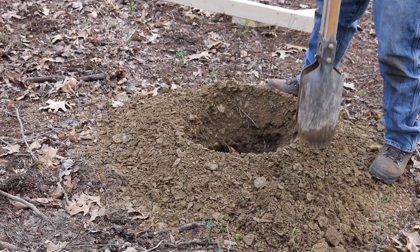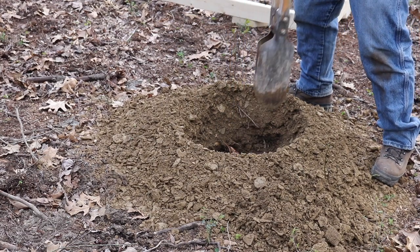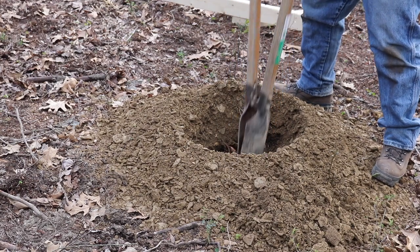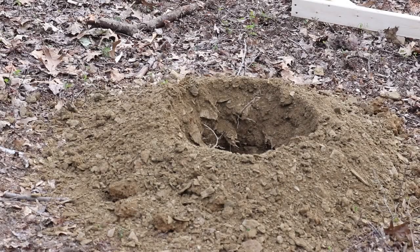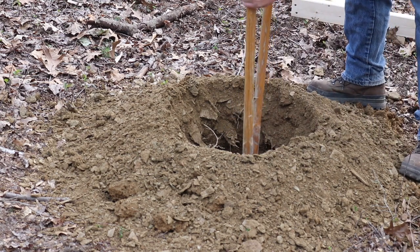Getting into a little bit of water there too. I'm out here on this knoll. Surprisingly, there's still groundwater. This is the one I hit shale pretty early on.